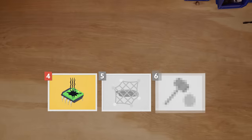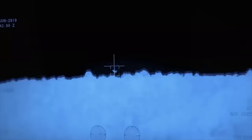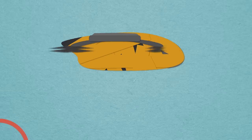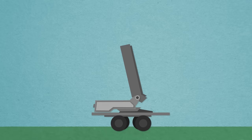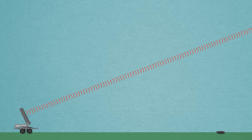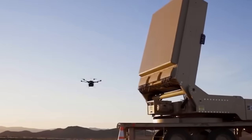It just doesn't work. The next method is a focused beam of microwave energy like an EMP. The goal here is to induce a current in the drone electronics so high that it fries the brain of the drone. But as Palmer explained, all a bad guy has to do to mitigate this is to buy some cheap copper tape from Home Depot. And once you cover the body of the drone, it becomes practically invisible to this attack. He can reduce the amount of power that gets to the internal electronics from an EMP by orders of magnitude. And that means a microwave beam gun that was previously able to fry a drone at 2,000 meters away now only works if that copper taped drone is 2 meters away. So now the beam gun is basically useless.